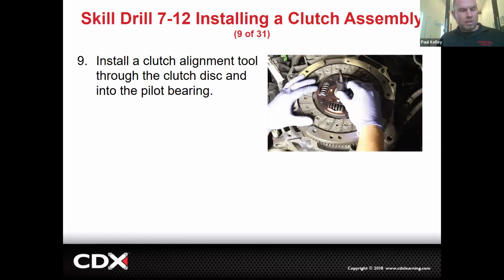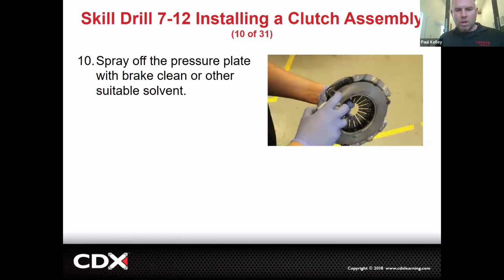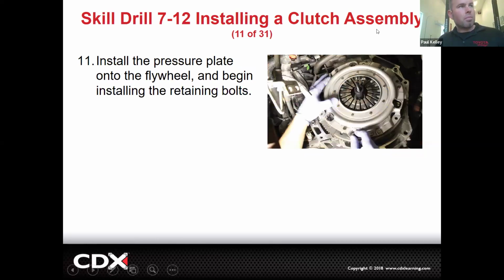Okay. And then using the alignment tool, this is going to center it. So we can put the tool in right now, and that tool should land in that pilot bearing and center it. Then we're going to clean off the pressure plate. And then we're going to line the pressure plate up, and you see the pressure plate's nice because it slid right over top of the alignment tool.